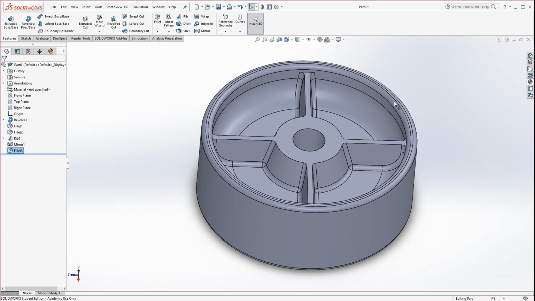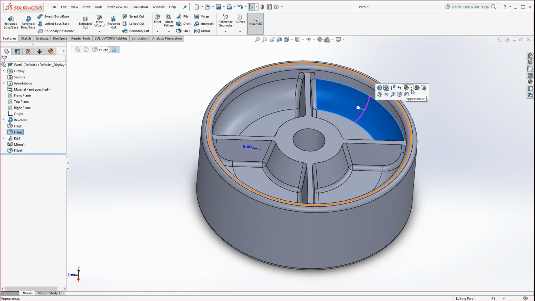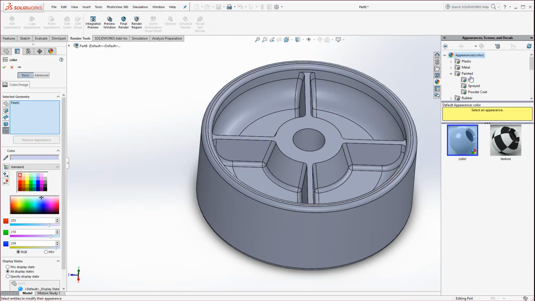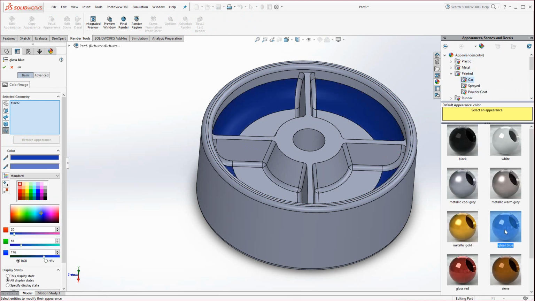All right. Now you saw in the video, the first one I showed you, that this fillet color was changed. If you want to do that, remember from exercise 1, you just click on the surface you're interested in changing the color of. Go to the appearances. You could apply just that individual face or the entire fillet or the entire part or body. Go with the fillet. That goes all the way around there. And I keep going with the car, the painted car, and I like the blue, and hit apply.